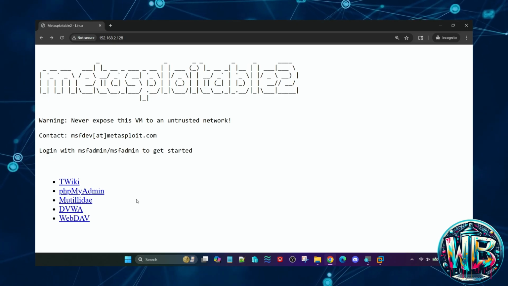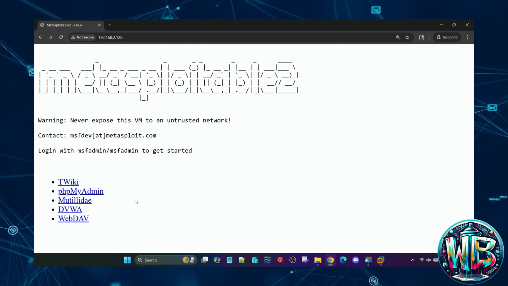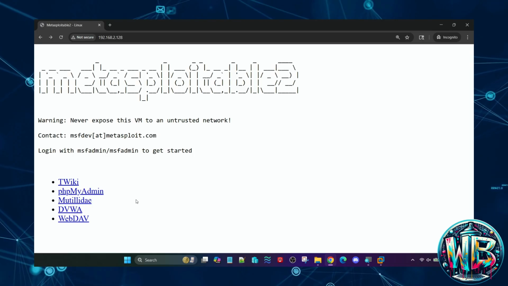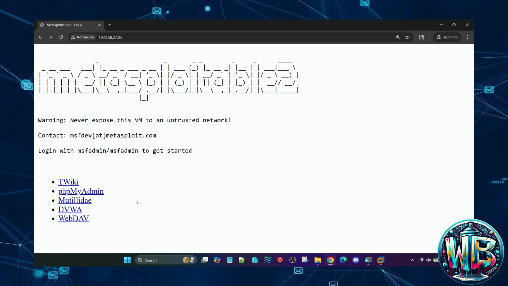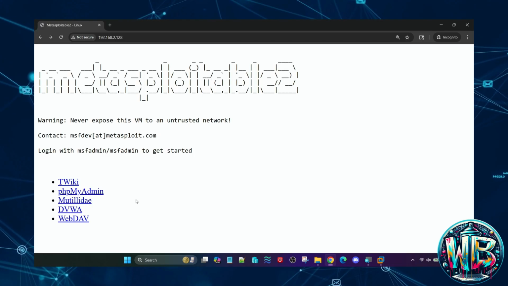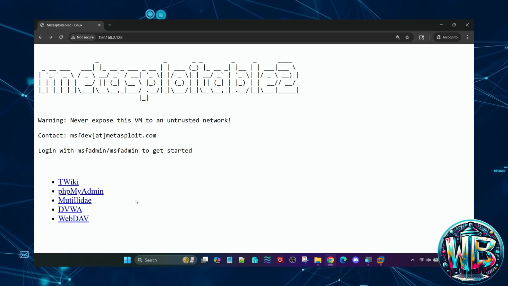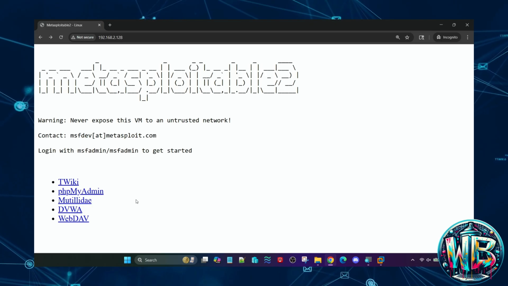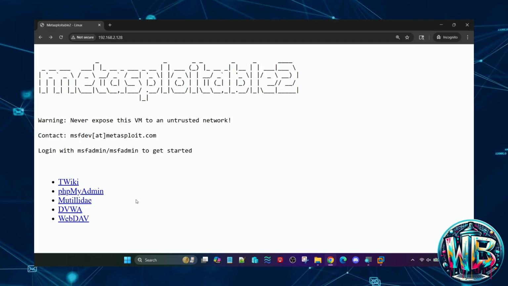So that is pretty much a way that we can do an end-to-end download and installation of Metasploitable. So now, good luck with your journeys into Metasploitable2, and keep in mind, use this appropriately. Do not expose this VM to any kind of untrusted network because it is intentionally vulnerable. But good luck in all your cybersecurity endeavors and the testing that you're going to do from here on out.